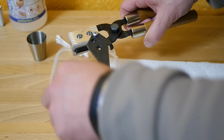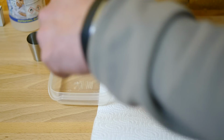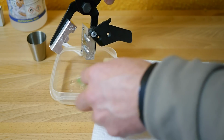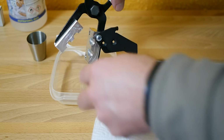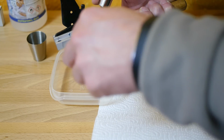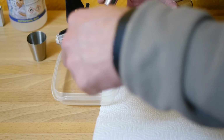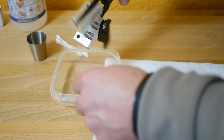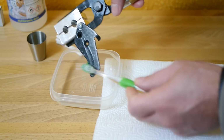And I let it soak a little bit, and then I start with a soft toothbrush, and I do not use much pressure. All I want to do is remove the grease and the dirt, but I don't want to scratch the mold. Here and there I use a Q-tip to wipe off the excess and to check if the surface is clean now. And I use more fresh isopropanol alcohol here and there as well.